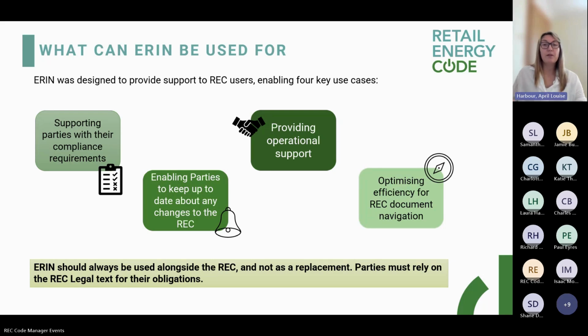It was also to enable parties to keep up to date about any changes to the REC, providing operational support in that ERIN can provide responses regarding procedures, like customer switching or performance assurance as an example. And then lastly, it was around optimizing efficiency for REC document navigation. Obviously there's a huge wealth of REC documentation available on the portal, and you can use ERIN to find specific documents, sections or clauses within those documents.